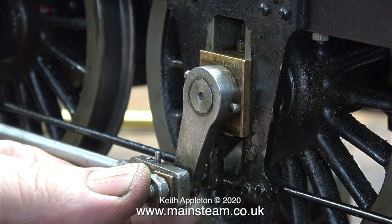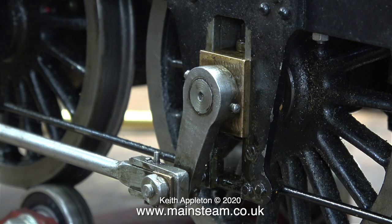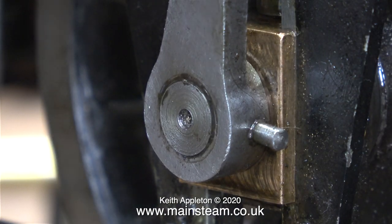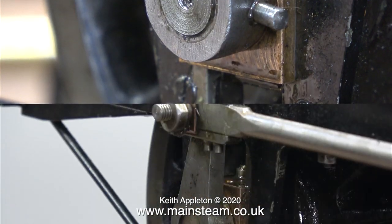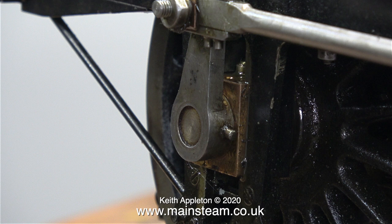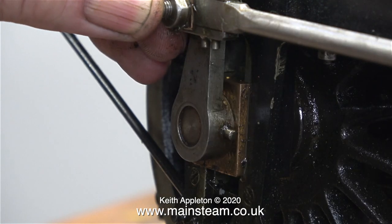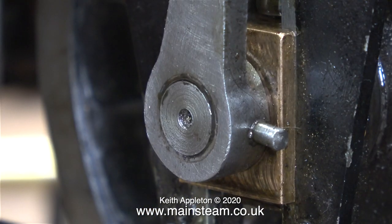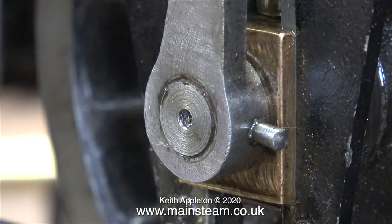If you look at the external cranks, it looks like they were bushed — possibly the centre hole was originally machined the wrong size. You can clearly see there's definitely a bush in there, a bush with quite a bit of play on the axle. When I look at the front one it's not too bad — this is quite a good fit — but at both sides the crankshaft is too short. I'll replay the image of the front crank: you can see the difference — this has a centre hole in it and the crankshaft sticks out of the crank web just a small amount.